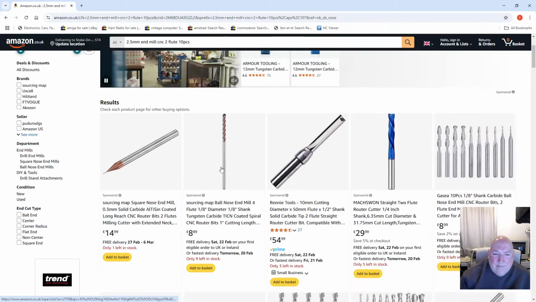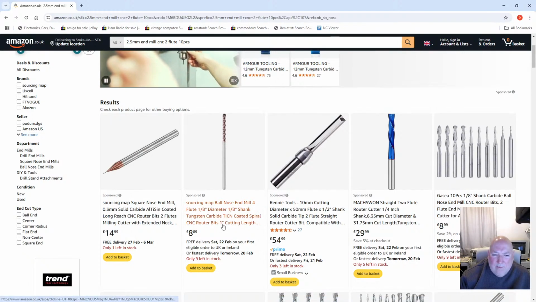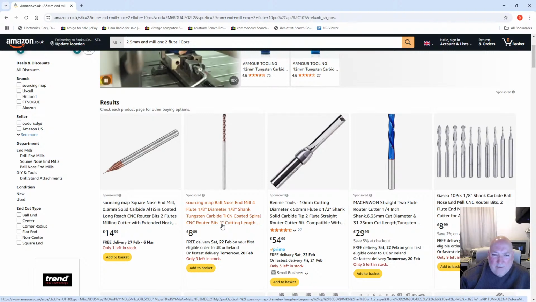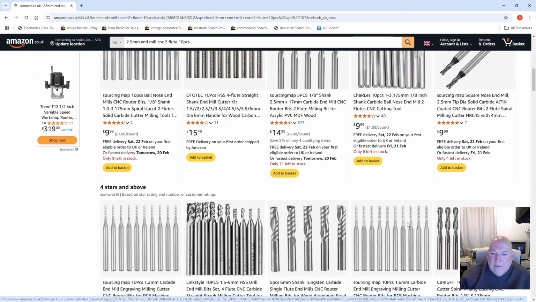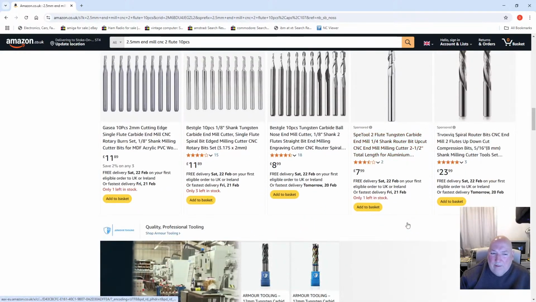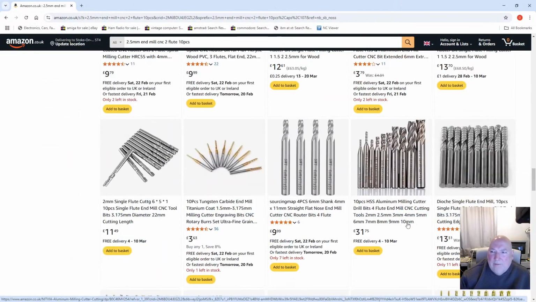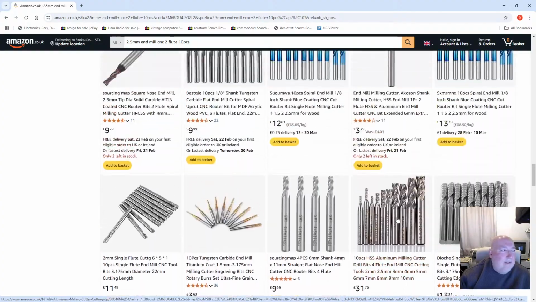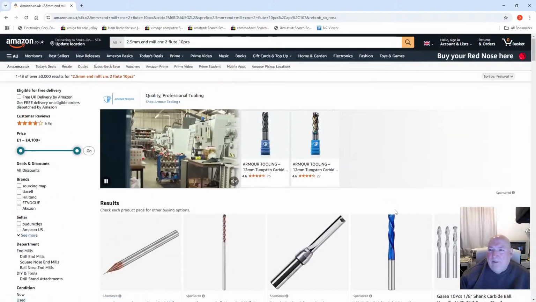Right, so 1.8mm shank. 1 inch cutting length. It's not working out, is it? Where is the prime stuff? I wish I knew how to just show me the prime stuff.